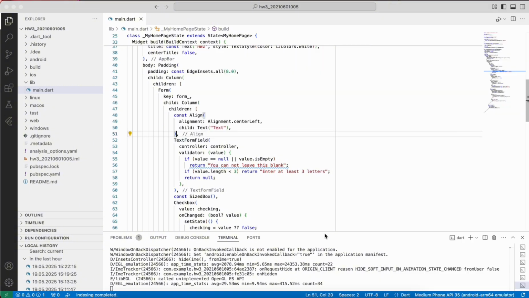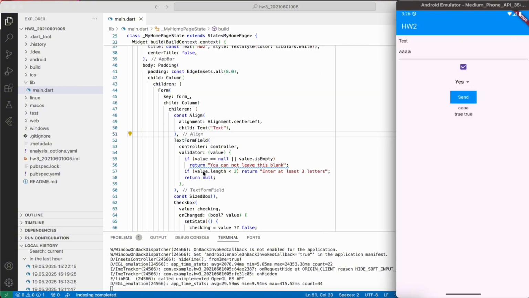With TextFormField, it can take text from the user, and we can control it with the controller variable. And it also has a validator value to control. If value is null or it is empty, it says you cannot leave this blank.